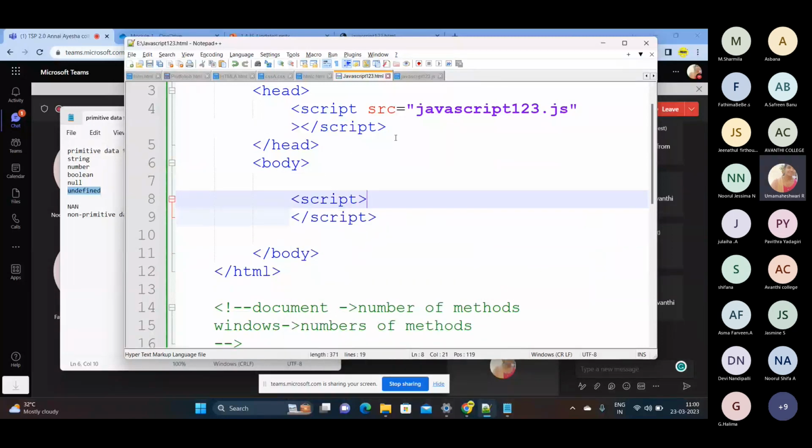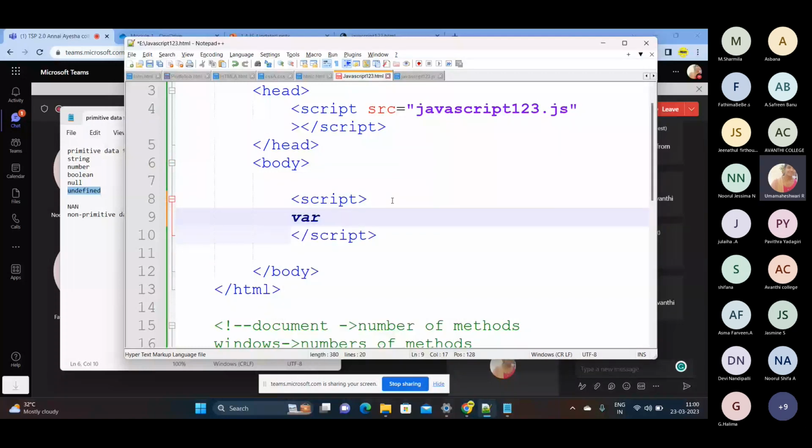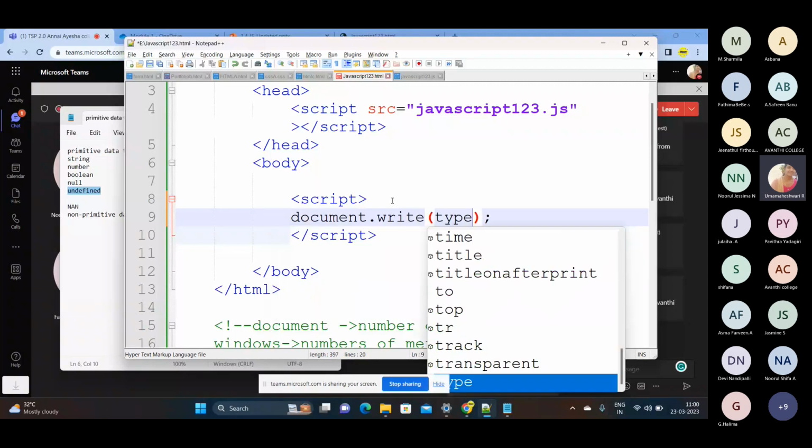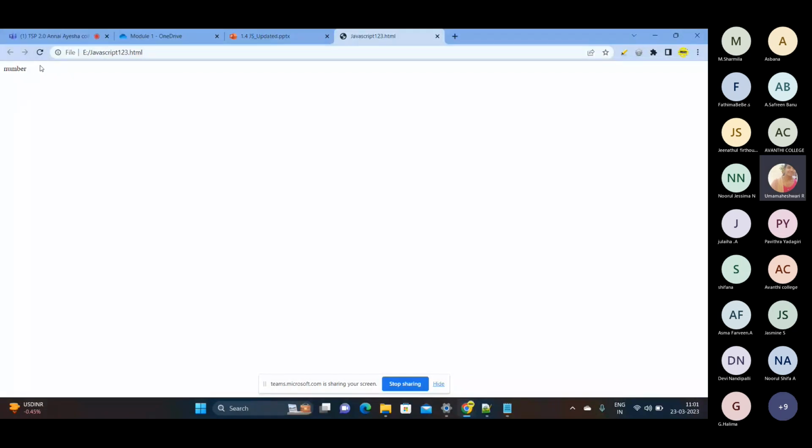Okay, if you want to declare any particular variable, how will you declare it? You have to declare within the script element only. So I'll give a variable keyword, or better, I can go with the document type itself. I'm going to print all the values. To find a data type, I will be using the typeof method. This is actually a method, the typeof method. So here I will be giving the values. For example, I'm giving a value as the number 123. So if I'm giving a 10, and you go and refresh here, it shows a number data type.